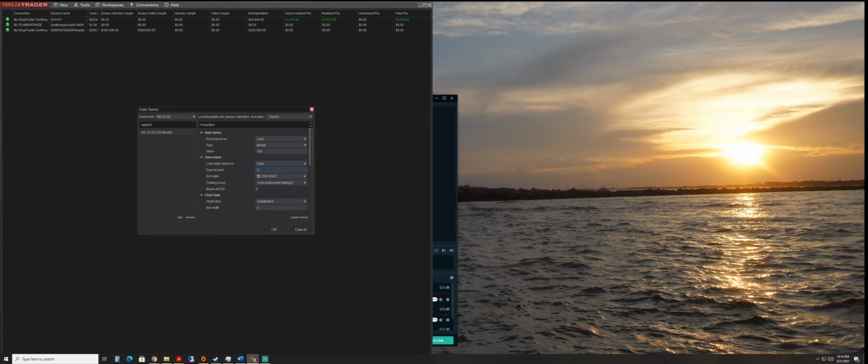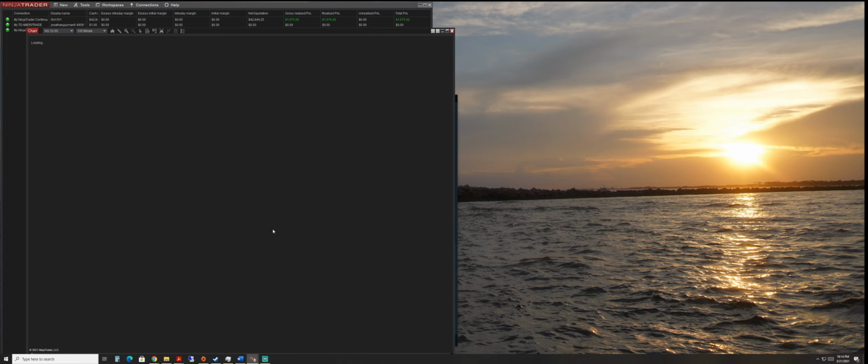The next thing that is very important is the number of days that you want to load. I suggest that you load a minimum of 30 to 60 days. The more days you have loaded, the more data the algorithm is able to gather and use to determine the best MFE, the best MAE, and the OTT strategy signals. Using all that data, it's able to determine those parameters. So we're going to move forward and let the chart load up.